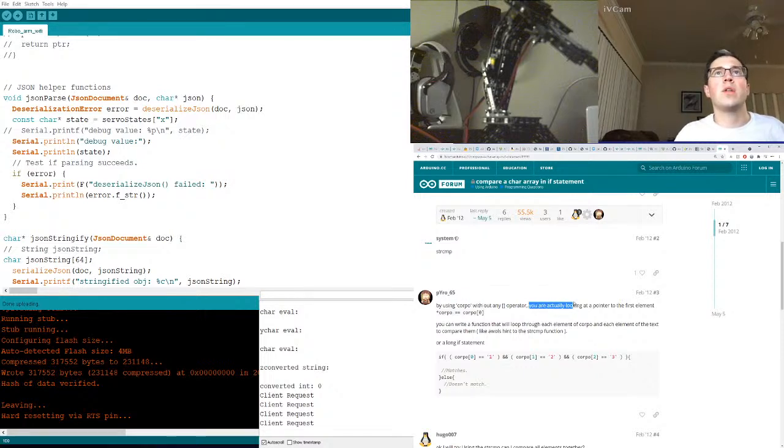Without, you are actually looking at a pointer. Yes, to the first element, correct. You can write a function that then iterates through it, correct? Okay, so we could just keep it as characters.